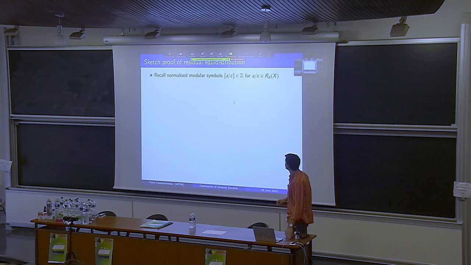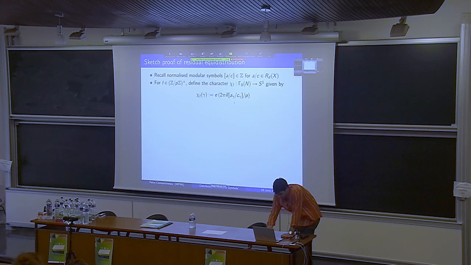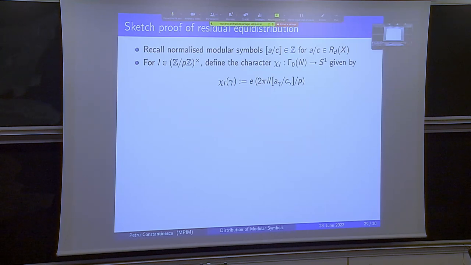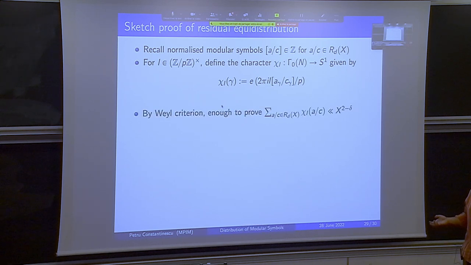Okay, and now very briefly about residual equidistribution. How would one prove this? Before, we had this continuous setting, where we have this family of modular symbols given by T, if you remember. And now we have this discrete family, where for each class mod p, you define this character. And we use the Weyl equidistribution criterion to show that things converge to the standard uniform distribution. What the criterion says is that if you have cancellation in this sum of characters, then you win automatically, if you want to prove it mod p. Because the size of this set is about x squared. So if you can show something like this, we win.